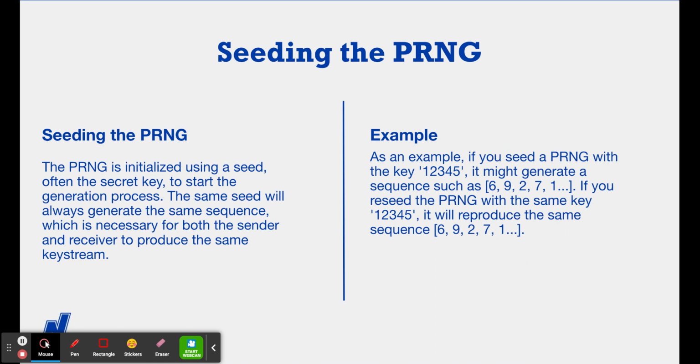Whatever seed you're using will produce the same numbers. So it may be random the first time, but if you're continuously using the same seed, it will produce the same outcome. This makes it deterministic behavior. This deterministic behavior is vital in cryptography because both the receiver and the sender need to generate the same key stream to encrypt and decrypt. That's why it is important to have the same output: if you put in an input, you're expecting the same output time and time again.